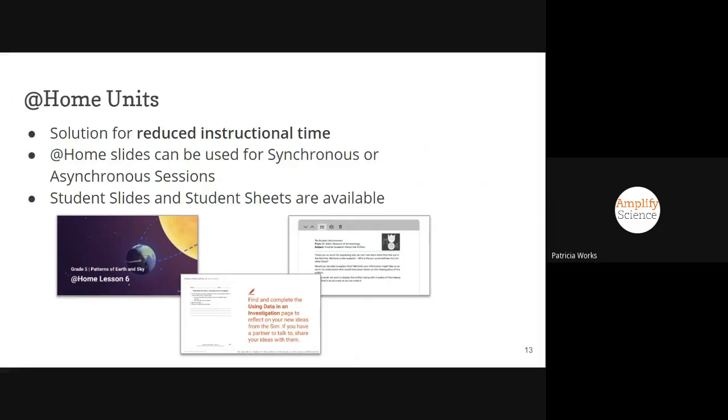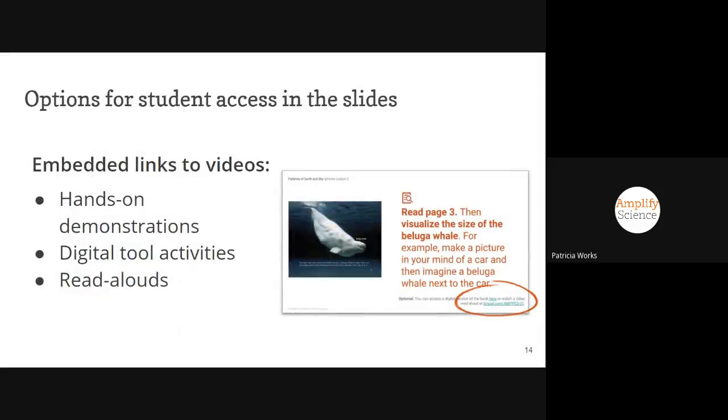In the at-home slides, there are shortened links, tiny URLs, to videos of hands-on demonstrations, digital tool uses, and read-alouds of student books. Students can use these links to watch videos on a device as small as a smartphone, and they're directed to them at the moment in the slide deck when it makes sense to watch them.